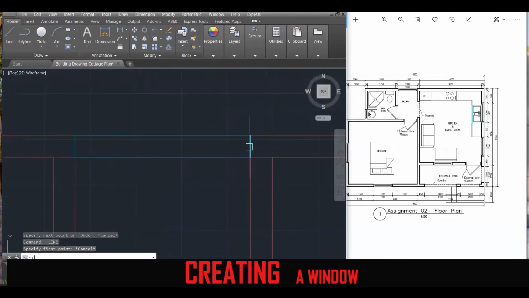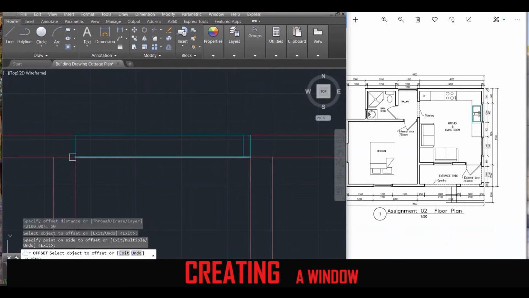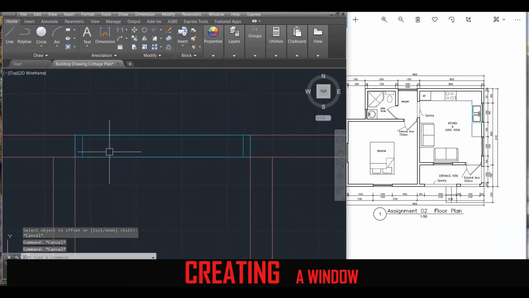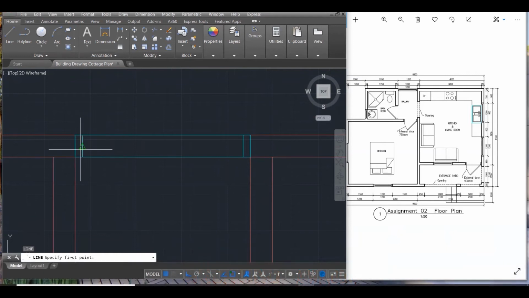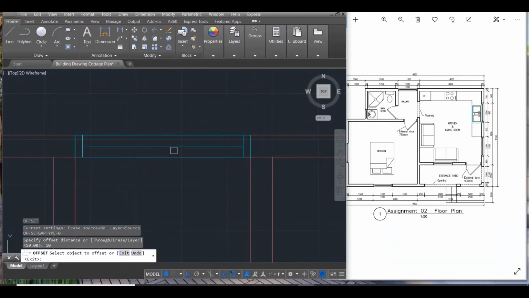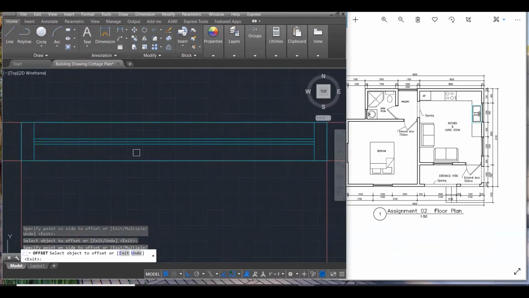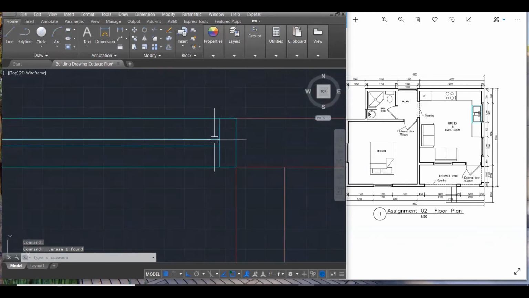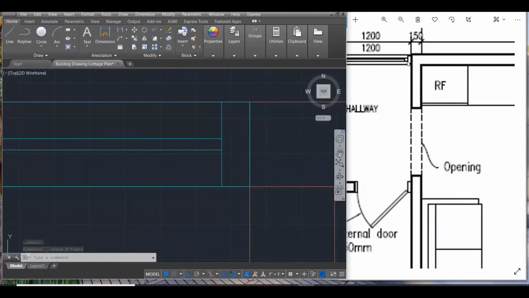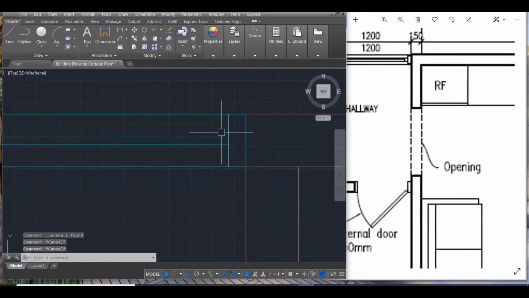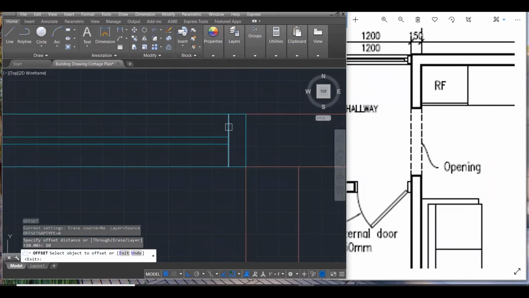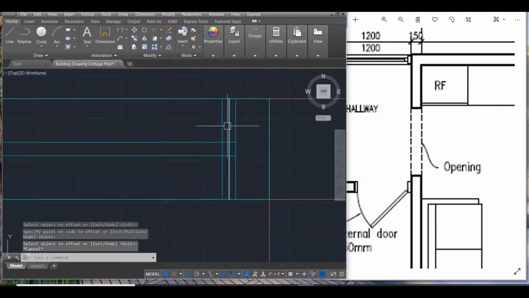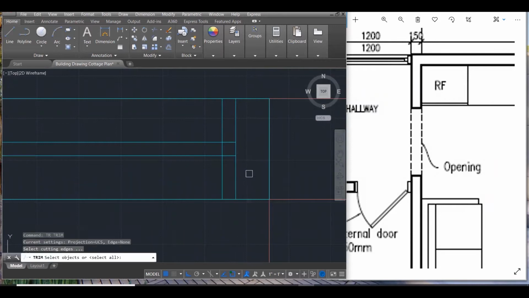That's my window. Offset in. How am I going to offset in 15 for my frame on both sides? Find the middle line and pull across. Let's give the glass a thickness, a 10 on each side. 10, 10. Remove the middle line. Yeah. And I'm going to give this little frame in here. So that's probably a 10 also, offset 10. Now that should be 20, 10, 10. Yep. Let's trim it here, trim.